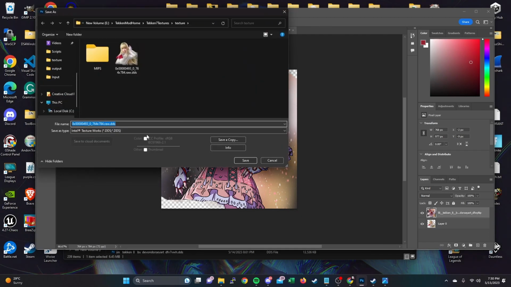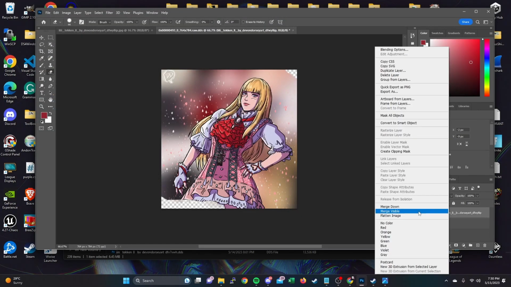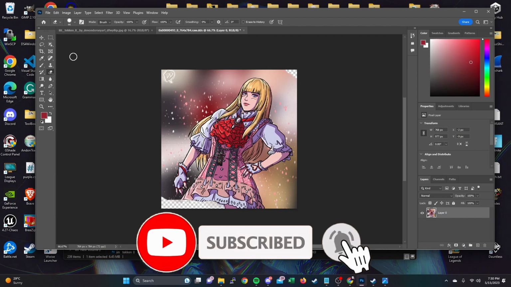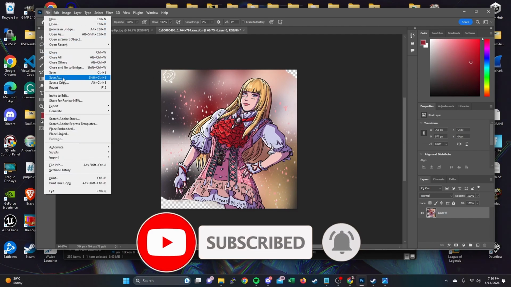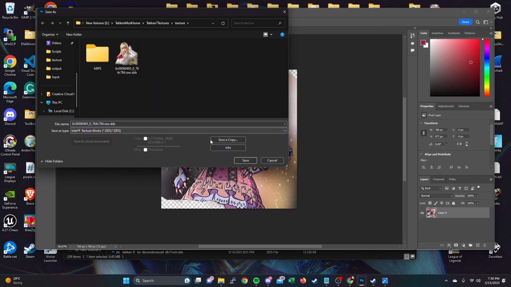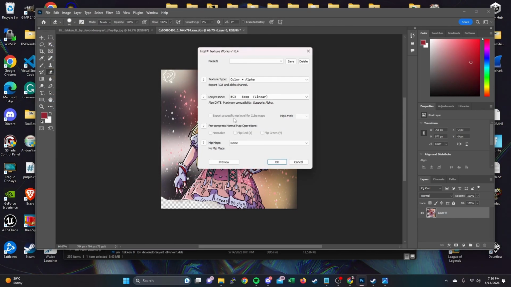You'll want to save it. Oh no, next you actually have to merge these because this has to be a single layer whenever you're saving. So after that, you can go up to here, Save As, and I'm going to be using the Intel program, which I'm going to be linking down in the description below. This plugin allows you to edit the DDS. This will pop up whenever you're saving it with the Intel program. You'll just want to make sure that color plus alpha is selected, and this first option right here, and you won't run into any issues. After that, hit OK.